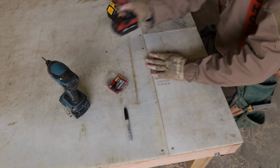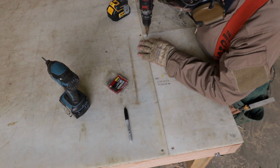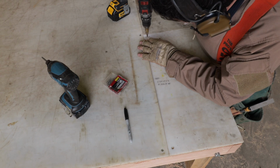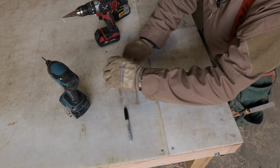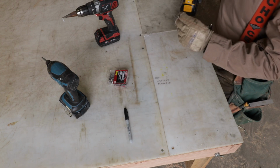I'm sure there's probably something better to use for this, but remember, we're in quarantine here, so we have to use what I have on hand. There are no trips to the hardware store.